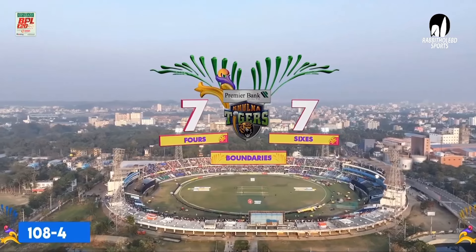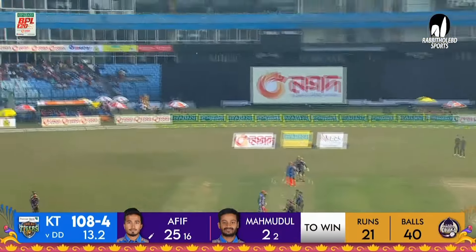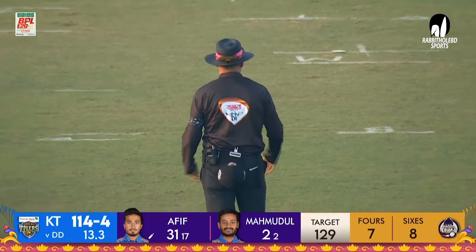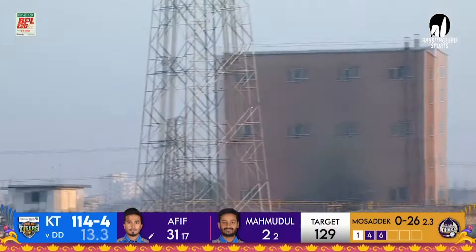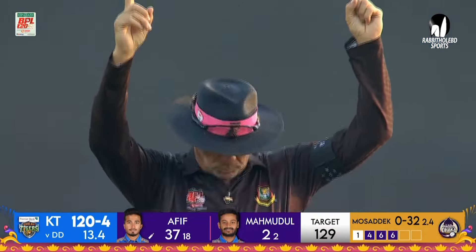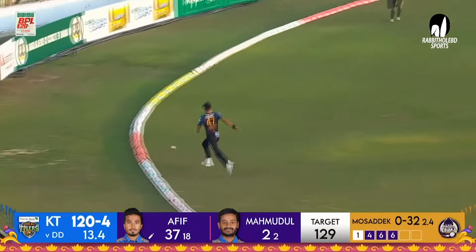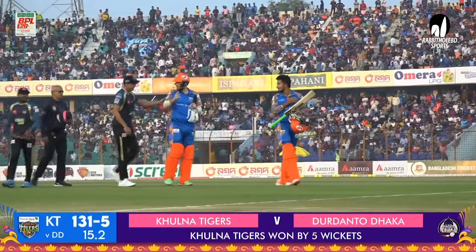Seven fours, seven sixes — looks like another one now. It was just a jab and the ball disappeared. What batting! From a tricky delivery he sweeps it; on this occasion the fielder deep in the outfield can only be a spectator as the wings were deployed for a six. Back foot, in the air, in the gap — should get a boundary, does get a boundary, and reduces the deficit.